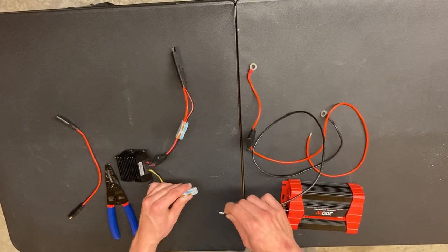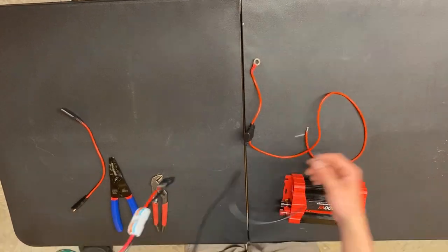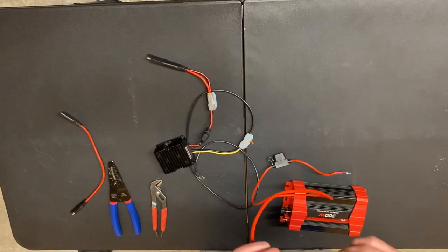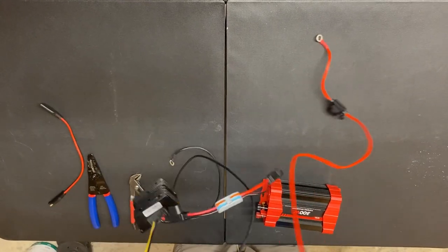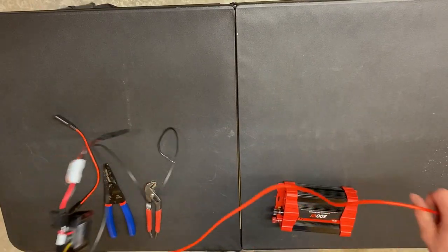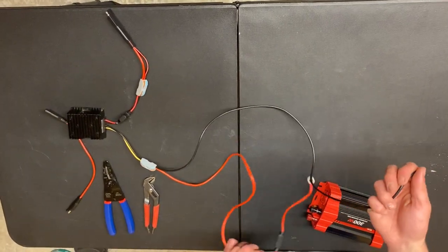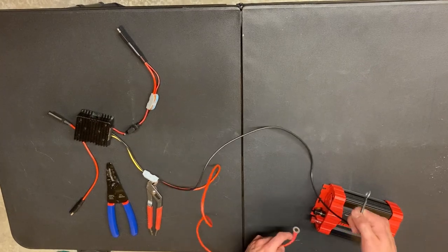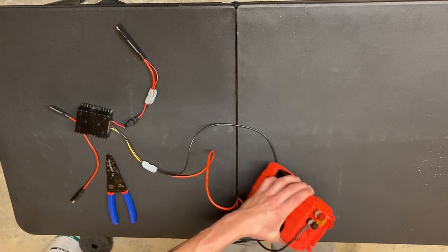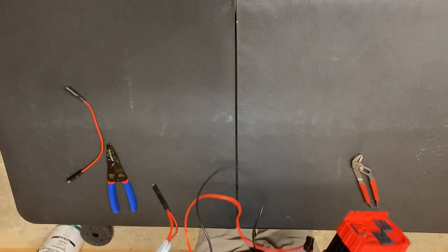It's important to twist the wire for a good connection. Black on black — stick it in there. Then take your red wire, twist that up pretty good, and connect it to yellow. Yellow is the positive. That's mainly the hard part. We're going to take all this and connect it — these are your O-rings. They're tight, so I'm going to grab the pliers to get them snug. And there you go — the system is built.